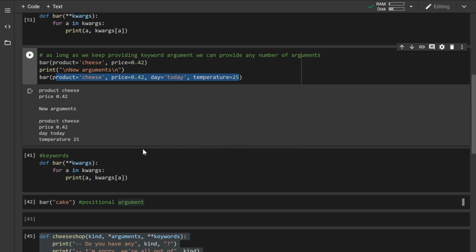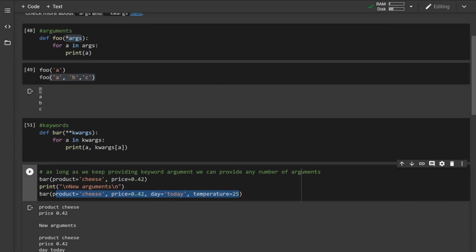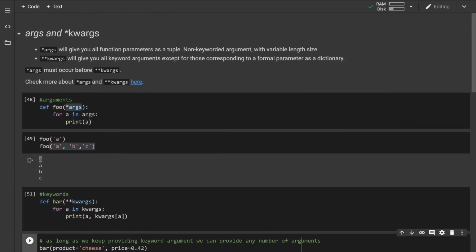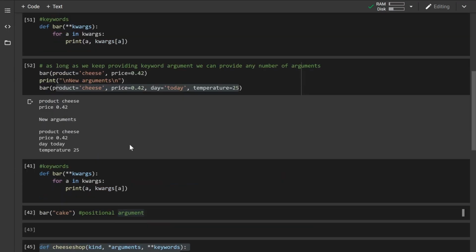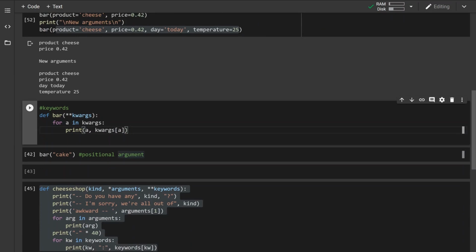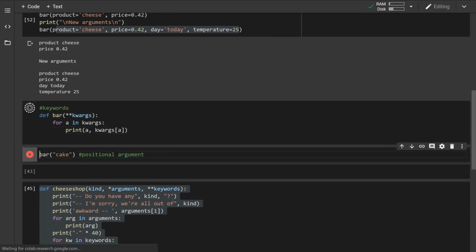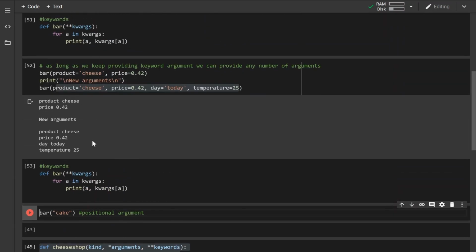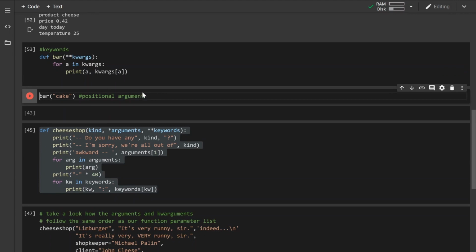There is one thing though we should keep in mind, and I didn't mention it before, but all positional arguments must occur before the keyword arguments, and that's pretty important, okay? For example, let's get back here to our keyword value, and let's say we have pretty much the same function as before, just to show another example.